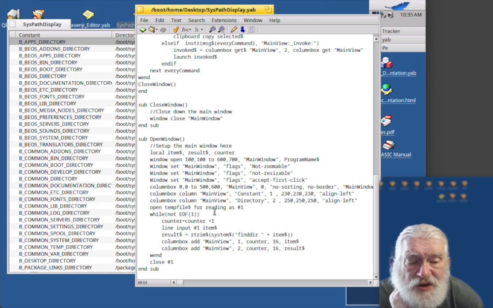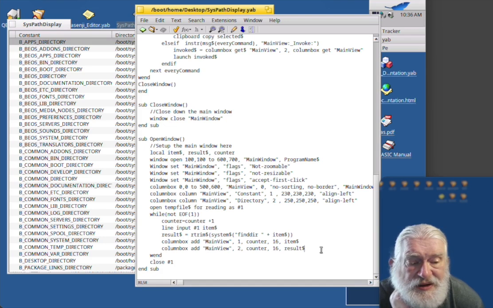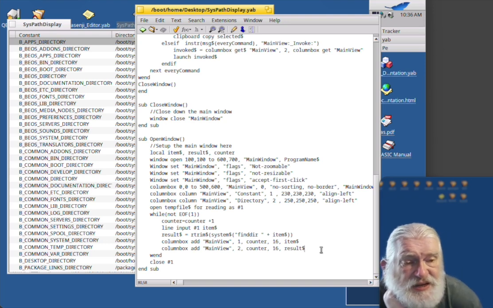In the second column, we actually run it in a system call with rtrim, and that's where we get this information, which is then put into the second column. And that's basically all there is to it.